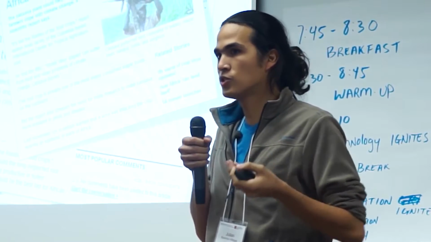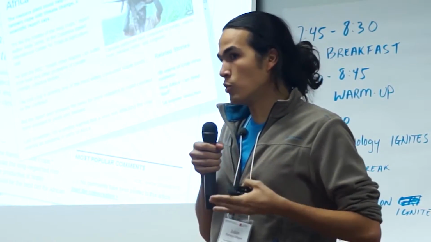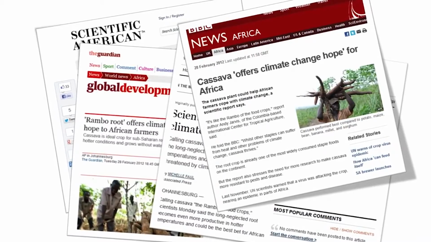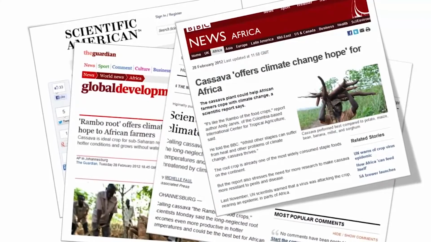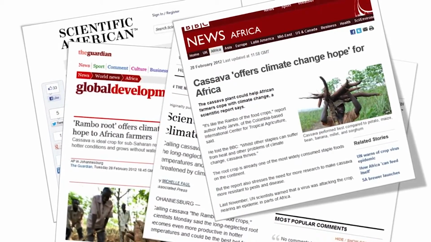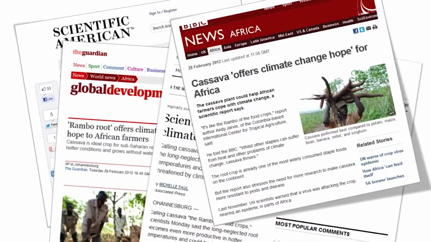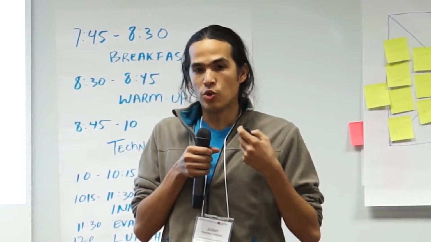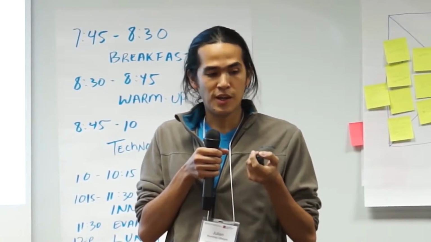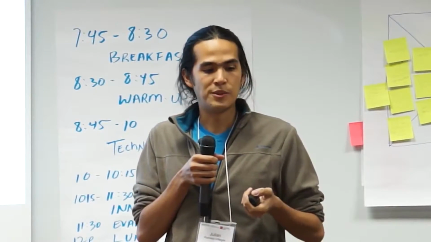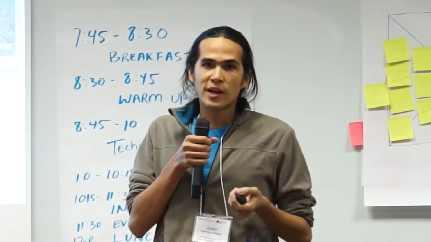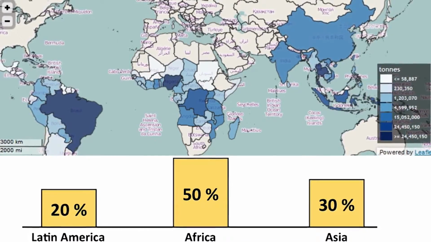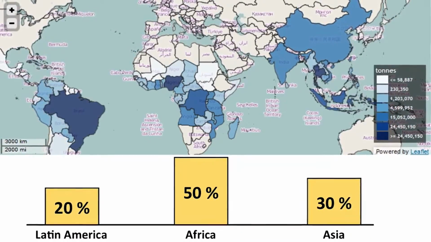If it's too hot, its yields don't go down, at least not as quickly as they would for wheat, maize, or rice, for example. Under climate change, where you expect increased CO2 concentrations, some recent studies have shown that cassava yields can even double. So it's a perfect crop for climate change adaptation, and it also requires very little input. Anyone can grow it, and it is ideal for resource-poor farmers. Cassava is grown in about 105 countries around the world. Most production comes from Africa, but significant amounts come from Asia and Latin America.